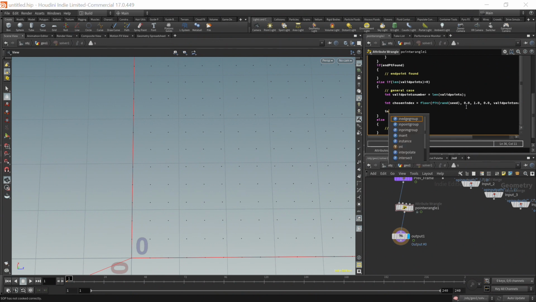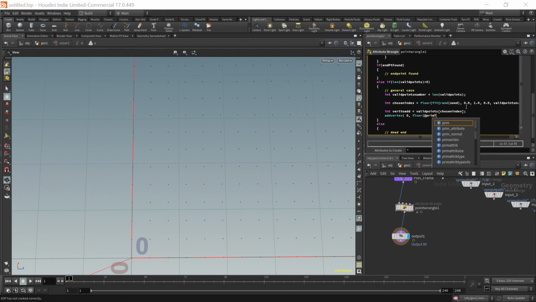So let's say the integer vert to add is equal to valid points array of the chosen index. And then finally, we're going to add that vertex, the 0th geometry. Let's floor the prim to use, and let's add the vert to add.